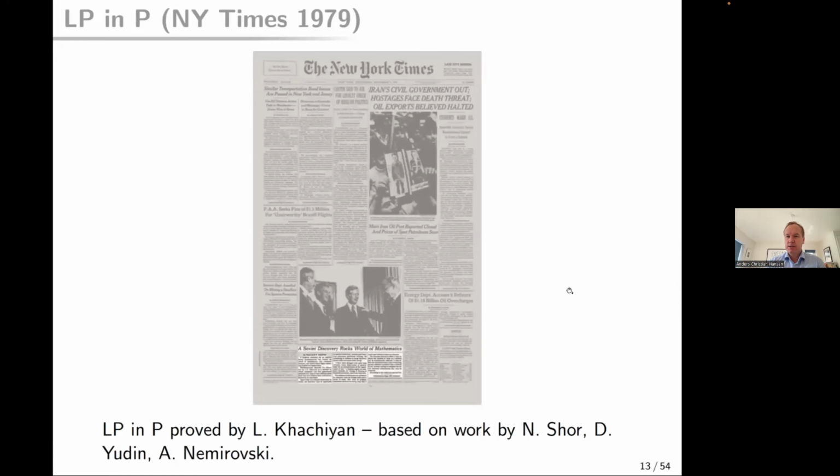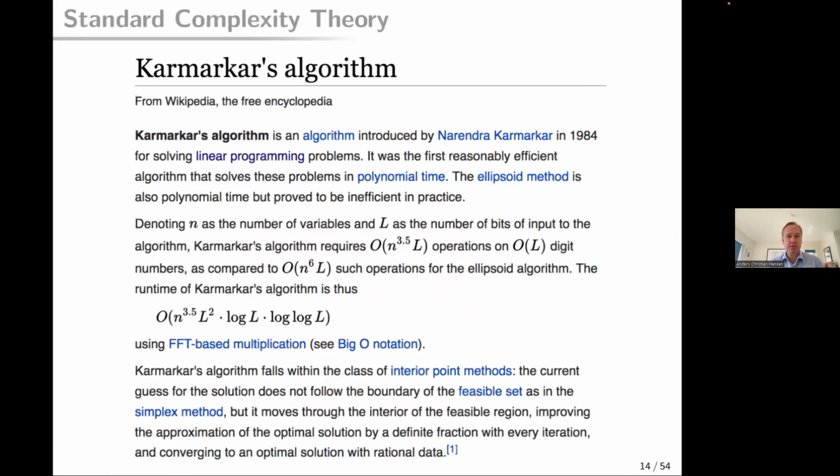And the issue is the following. It's true that LP is in P. And what that means, and I'm not using the ellipsoid algorithm here, I'm using Karmarkar's algorithm because of the better complexity bounds, is that you can solve a linear program with the following complexity bounds.